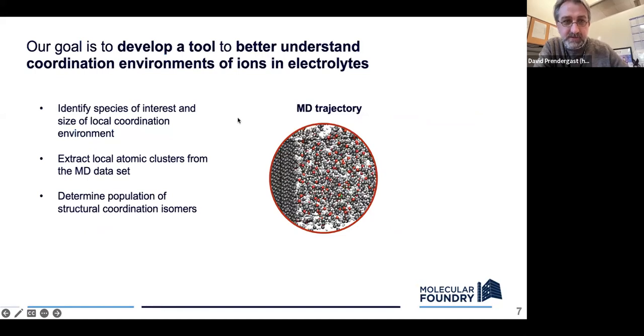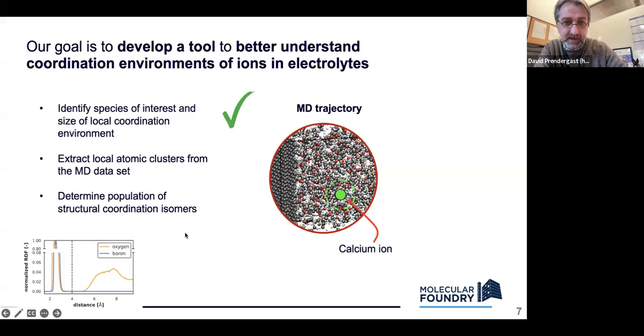And so, in this case, molecular dynamics on its own, without any constraints, might not be enough to exhibit all the observable behavior we should expect to see, and that's why we sometimes use these constraints like coordination number or distance to more fully explore the phase space that we're sampling. And then, and then once we do that, we have to be open to the existence of multiple states, multiple local minima, or if you think about it from a statistical point of view, multiple modes in our distribution. So, not just a single normal distribution, but a multimodal, a collection of normal distributions, if you want to think of it that way. Okay. So, all right, so to do this problem, right, we want to identify species of interest in this electrolyte. And what we'll do is we'll extract local atomic clusters from the data, as Vitaly mentioned, those are the cations and their local environments, and then try to determine the population of, from chemistry, what you would call isomers, meaning they have the same chemical formula, but a different structure.